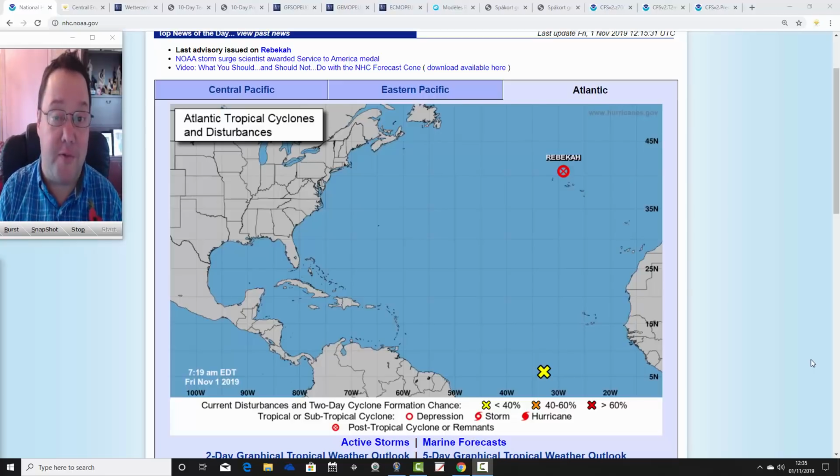So we're going to have a look at weather for next week to 10 days. Today's second video is going to take us around the 11th of November, going into the second week of the month with 10-day video updates now. We'll extend out beyond that with the extended GFS and ECMWF ensembles over into around a couple of weeks. And we'll have a look at the CFSv2 for December at the end of the video.